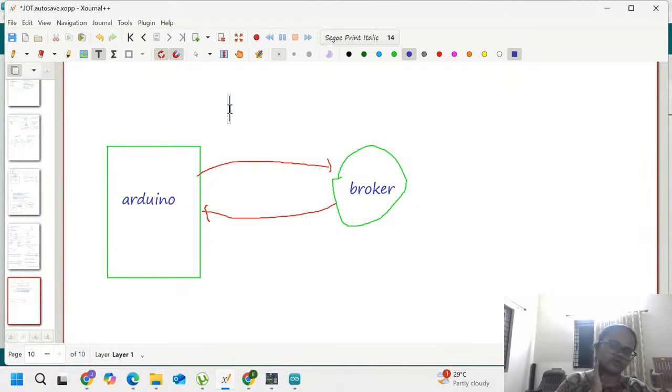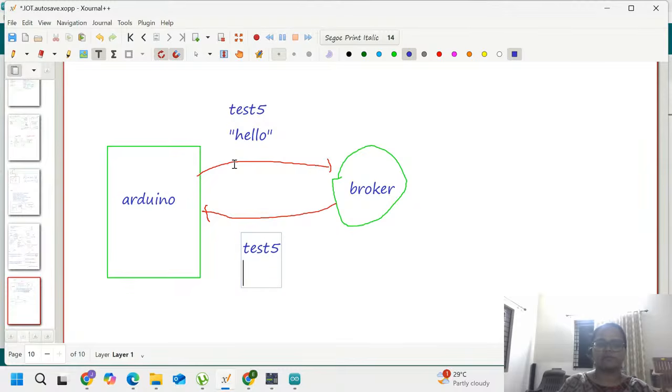So on the Arduino, you're publishing on the topic testify. What is the message you're publishing? Hello. To get the same message, you are subscribing to the same topic testify.